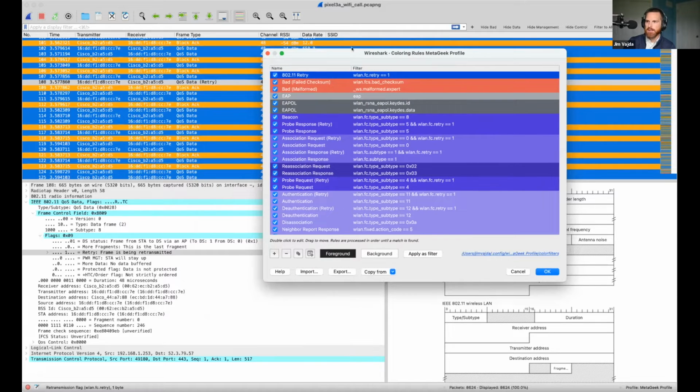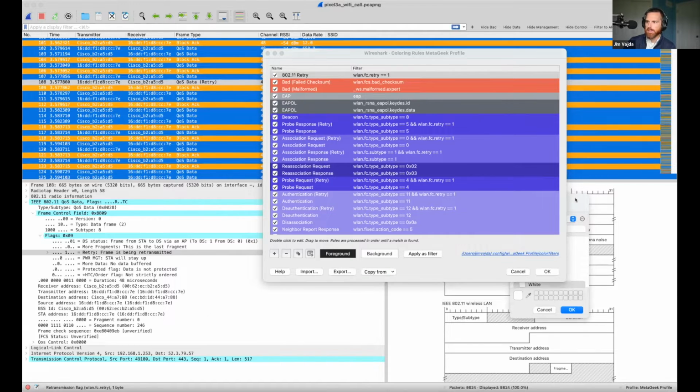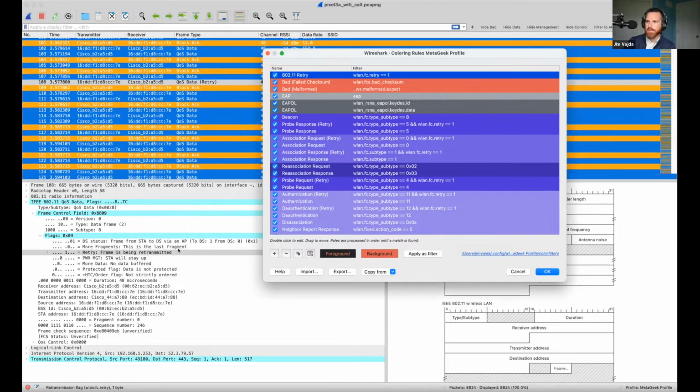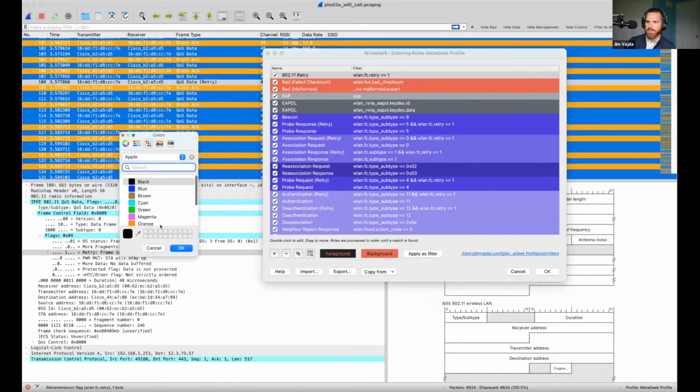So the foreground text is white. That's fine. The background, I've got my little color picker that's coming up here. And I'm going to just choose that same red color that they've used. And did I get that right? Oh yeah, okay. So I want to change the text color to white, that foreground color.